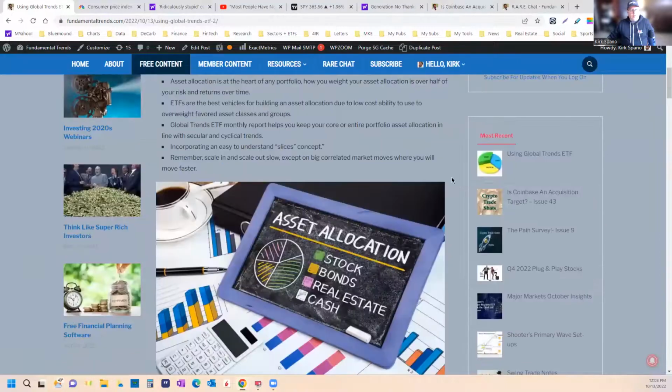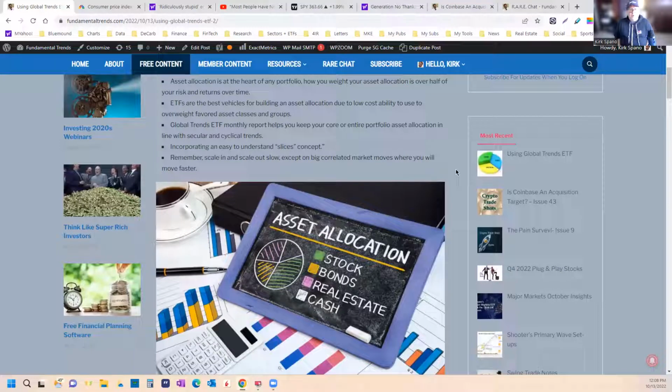So I want to go through it with you really quickly. I think that it's important that you segregate out different portions of your portfolio. I know that over at Fundamental Trends, when we talk about trading, we always say, hey, only trade 5 to 20% of your portfolio. And if you're going to trade 20% of your portfolio, that should include a lot of growth that you had on your tradable portion.